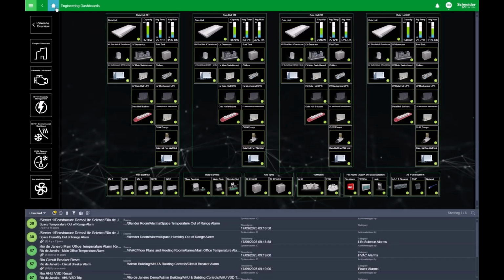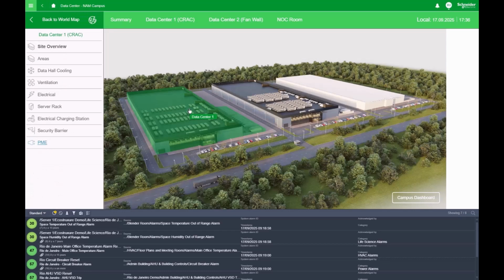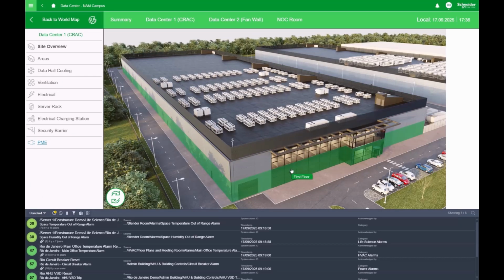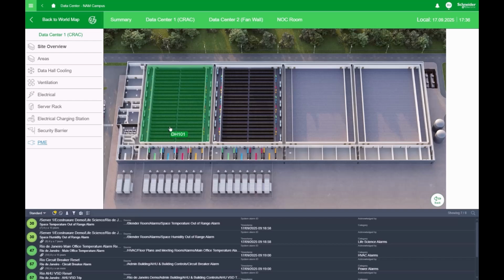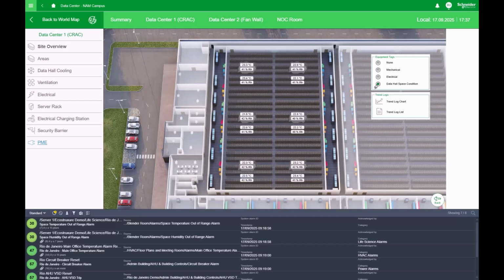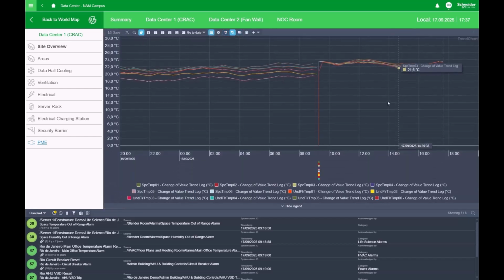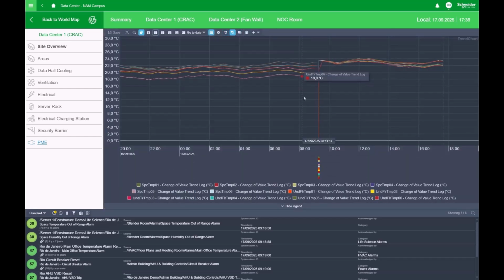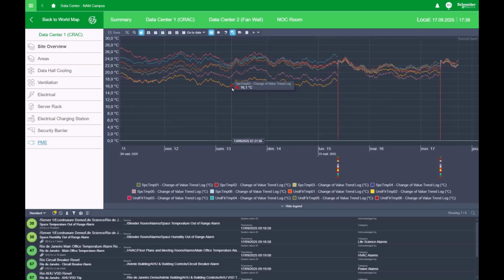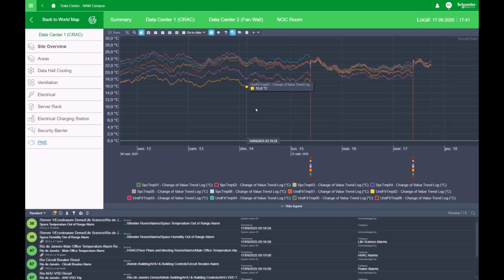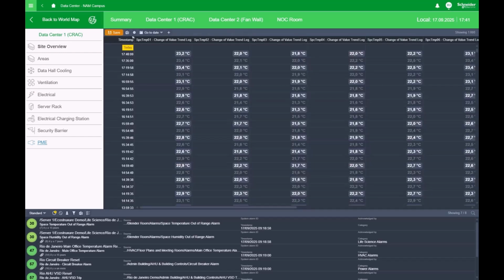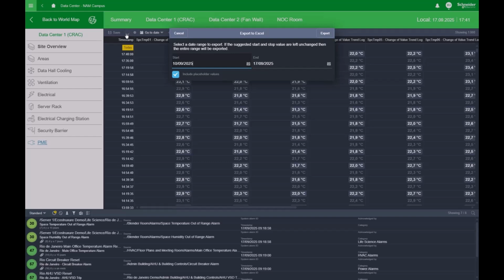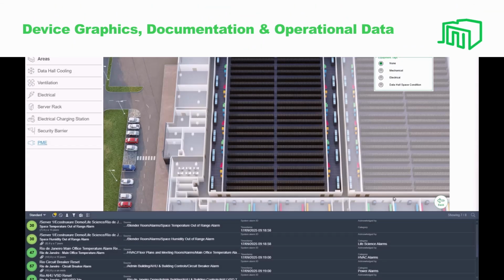Let's take a look at some different ways to do that within EcoStruxure. So diving into a data center here, by easily navigating through the 3D interface, we can see that the trend graphs for data halls are really simple to access, to export, and to run on demand. To do historical analyses, we can easily use the filters that are built in to take a look at historical data. And as I said before, we can also easily access tabular data and export that into an Excel file directly through the interface.